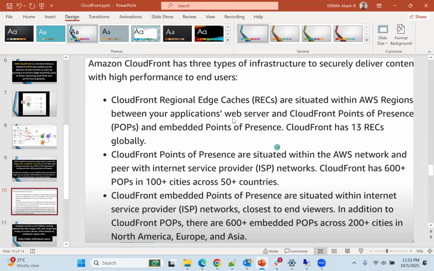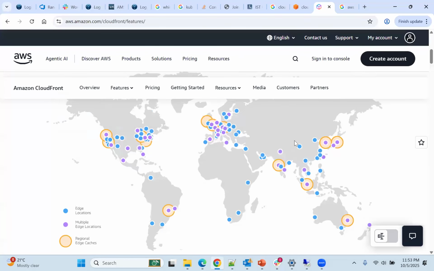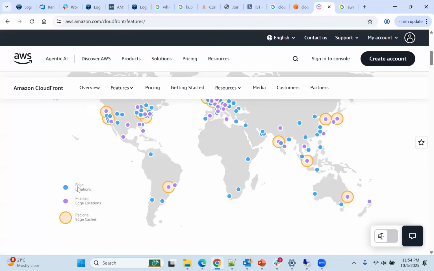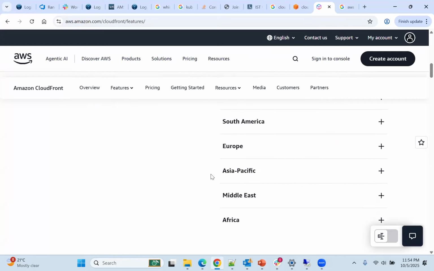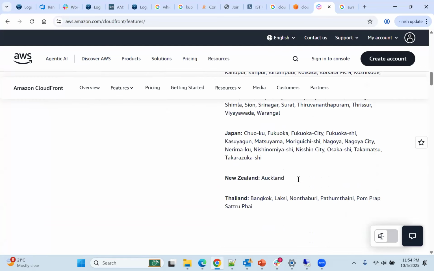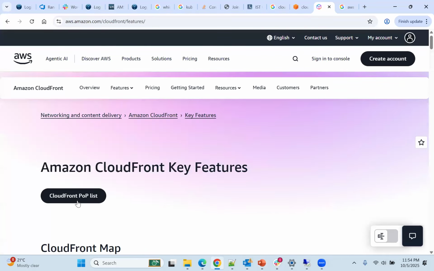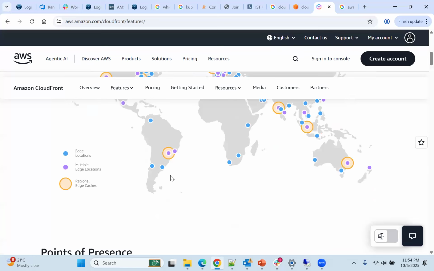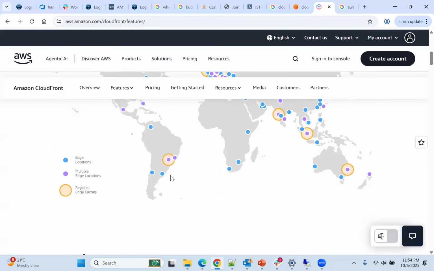Right now, let's see the map. Edge location simply means the location where your cache data is being stored. Let's see Africa, Asia Pacific. In Asia Pacific, I can filter from here.